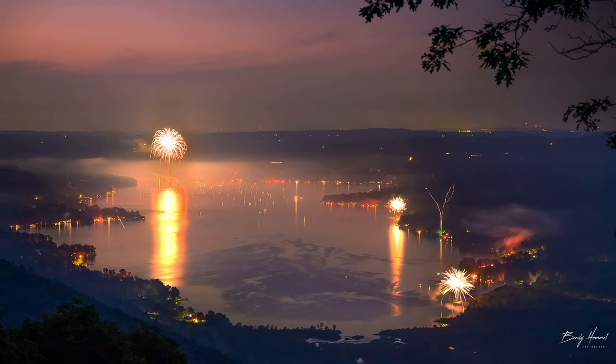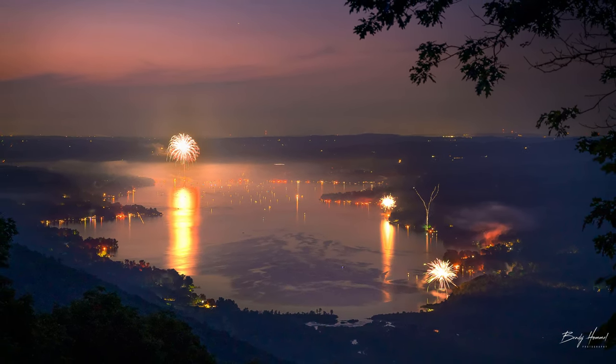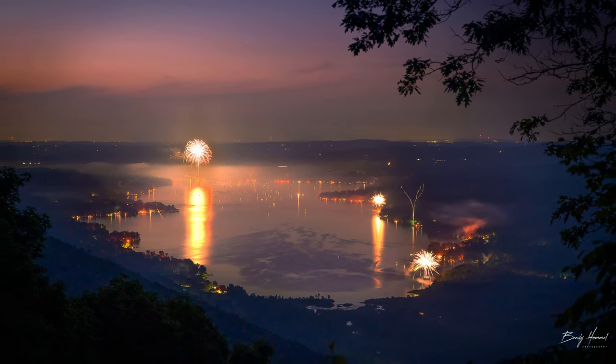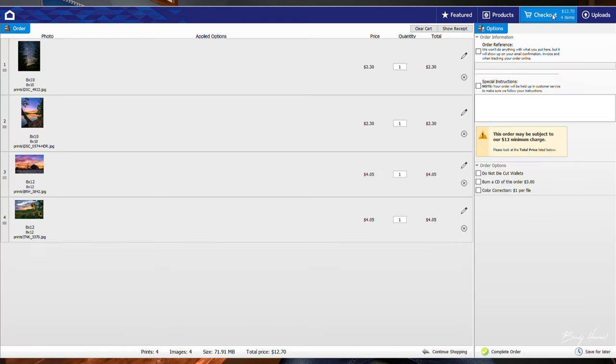In this case, this person ordered an 8x10 print. It's a park that overlooks Honey Oil Lake, where I set a long exposure and captured a bunch of different fireworks getting set off over the lake. So what I do is go into Lightroom, export that image at the highest resolution possible. For my printing company, I use WHCC, which is White House Custom Color, and I go in there and order that print.